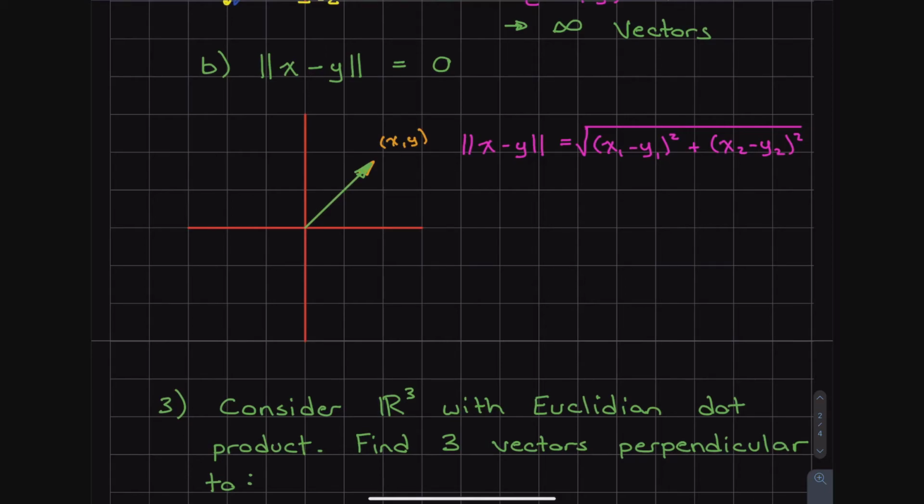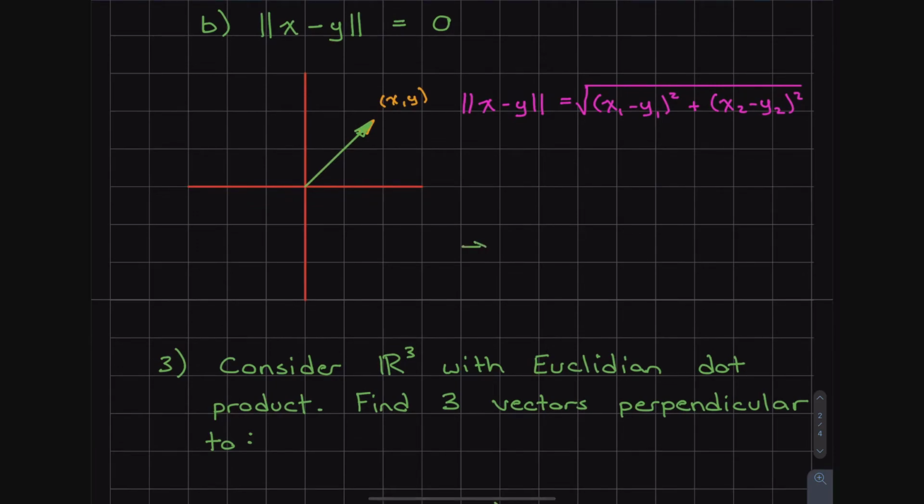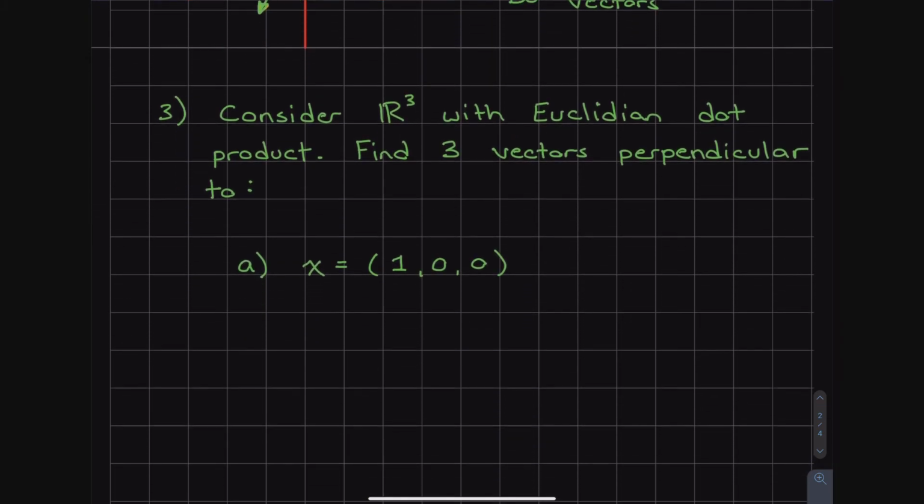But now we have to ask ourselves, how many combinations of vectors have the distance between them equal to 0? And like before, there's actually an infinite amount, infinite vectors. And the only reason is because I could have 2 overlapping vectors like I did above, or let's say I can have them down here, something like this, where I have the first one, and then I have the second one. So as you guys can see, I can just rotate those two vectors all the way around the coordinate system to give myself infinite amount of vectors. So that's how many vectors have Euclidean distance of 0.